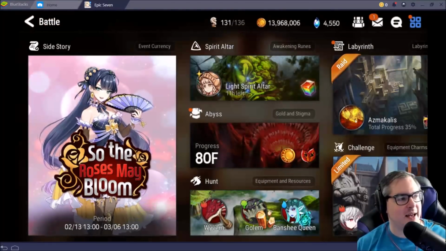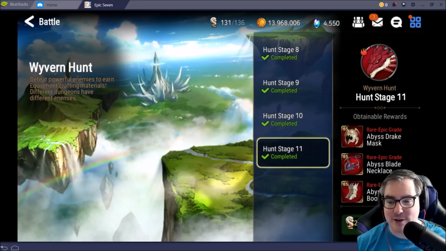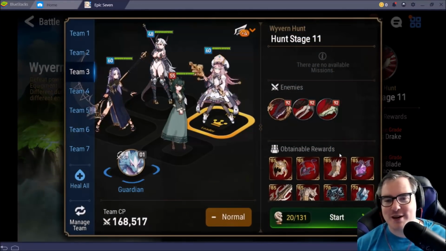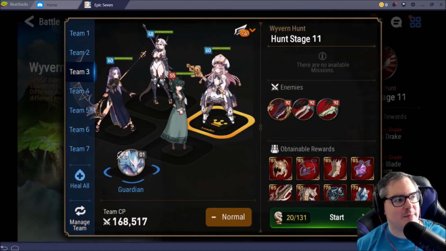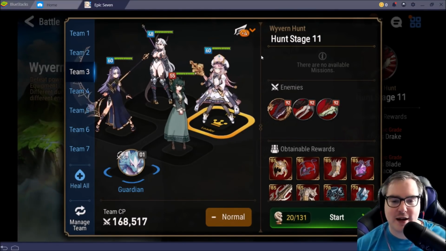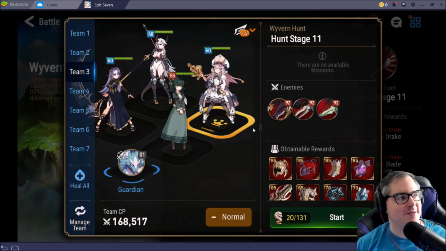So I'm going to say ahead of time, my Wyvern team is not really ready yet. I haven't honestly cared too much about it. I've been just trying to make things work without really making things work, if that makes sense. So I'm testing out Tam right now. Mini showcase for you of that here too. And I'm also testing out my 5-star Luna.